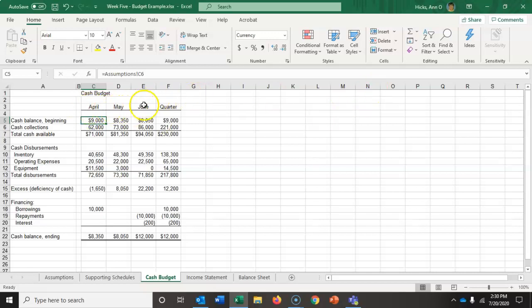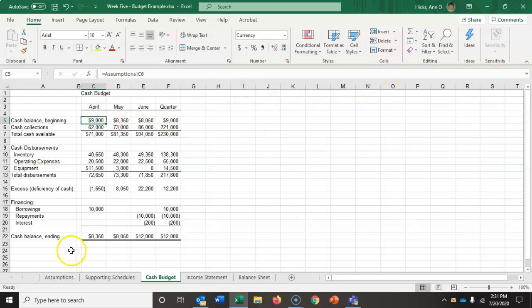Notice it is on a monthly basis. That's because if there is a month wherein we do not have enough cash, we need to be aware of that so that we can make appropriate plans. And by the same token, if there's a month that we have excess cash, we need to think about what we want to do with it that is a good investment.